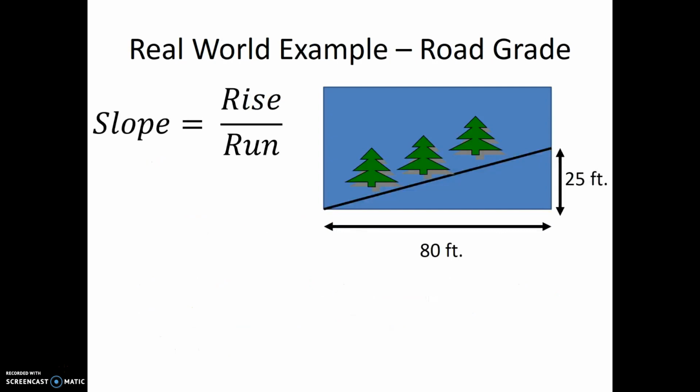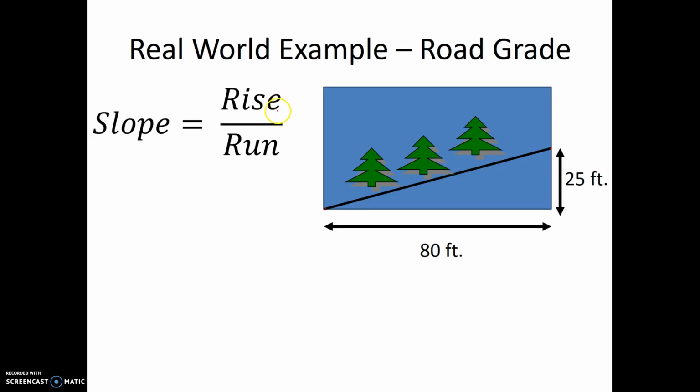Okay, well let's get into how to figure out slope on problems. Before we do that, let's take a look at a little diagram here. We've got this black line right here as a road, and it's probably the straightest piece of road in the Poudre Canyon. And we're going up as we go forward. So if we start here and stop here, we will have traveled 80 feet forward, and we would have gone up for 25 feet.